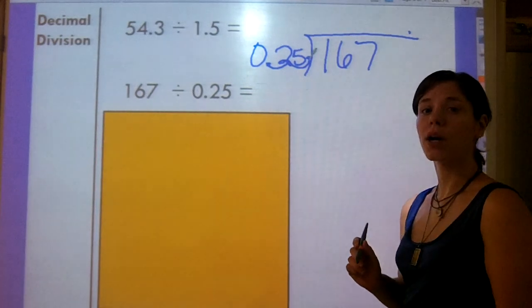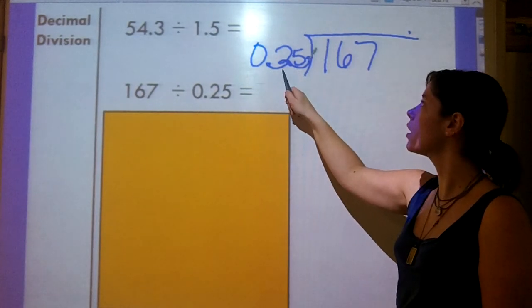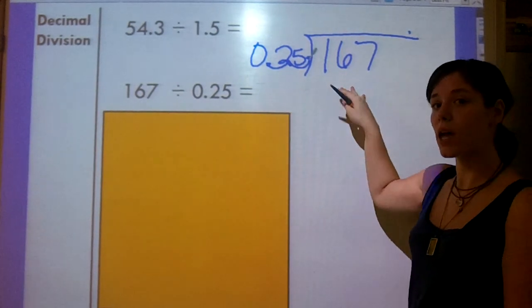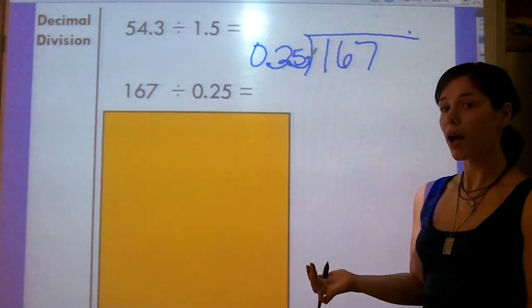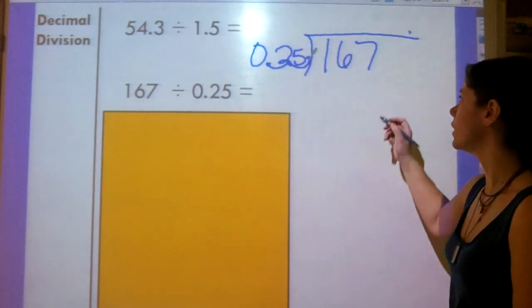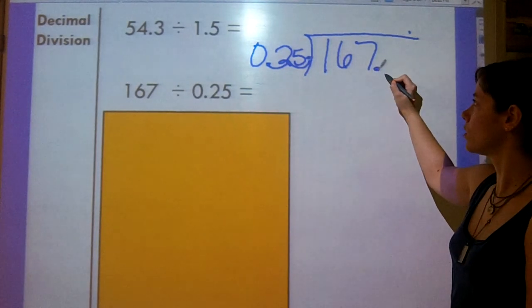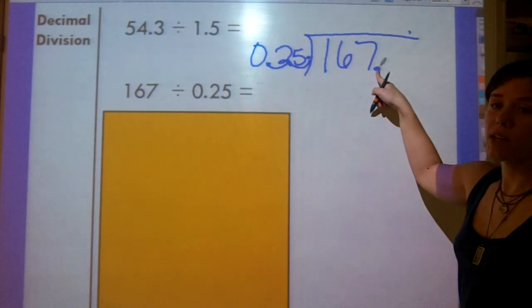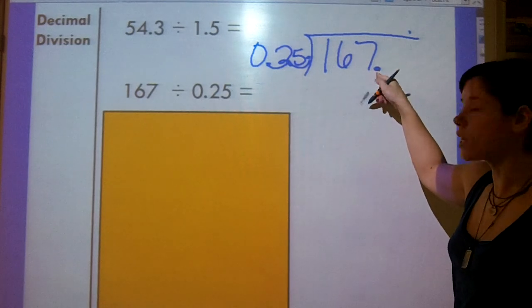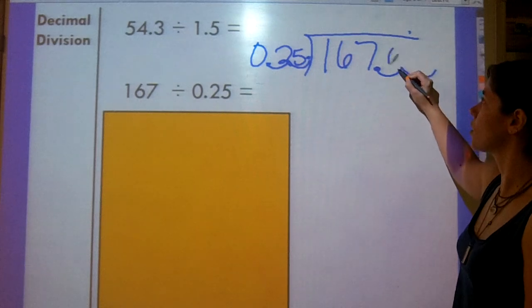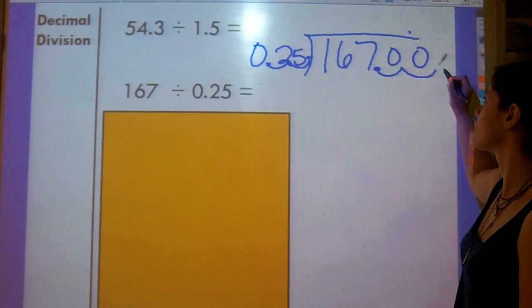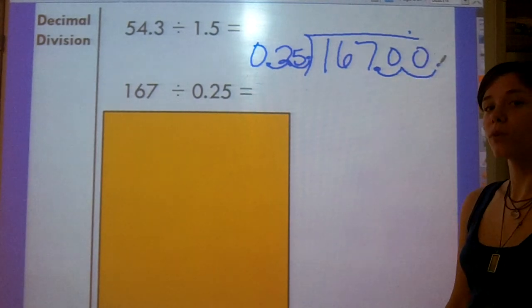But you should remember, however many times I scooped here, I need to scoop my decimal inside. I don't see a decimal in 167, but when you don't see a decimal, it's invisible. It's at the end of a number. Now that I've added my invisible decimal, I can scoop it 2 times and fill in zeros as placeholders. I'm going to rewrite my problem.